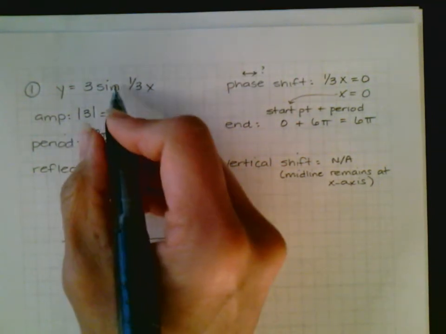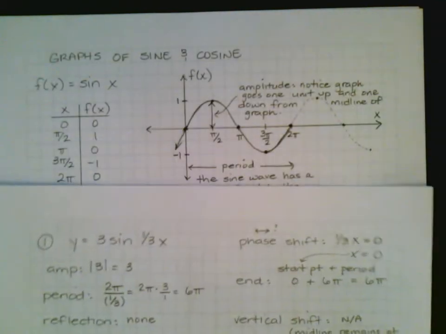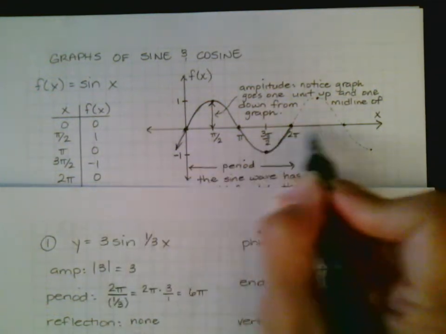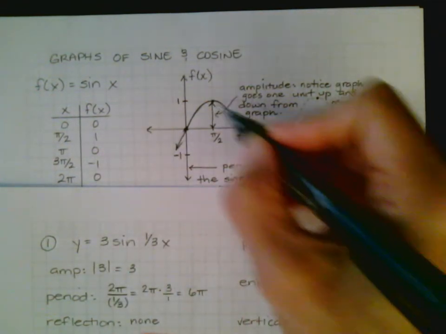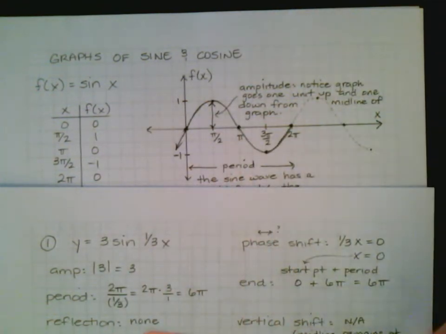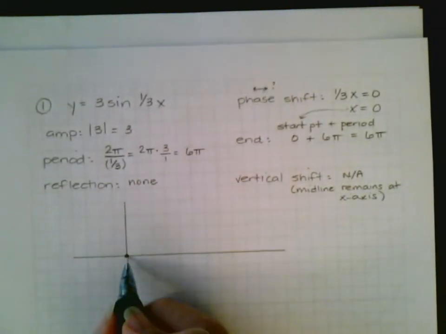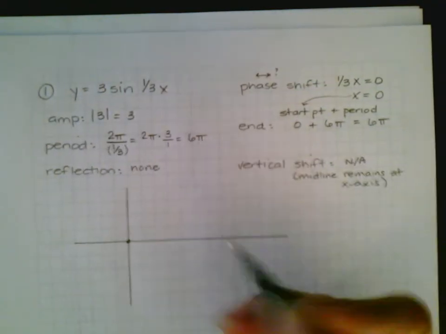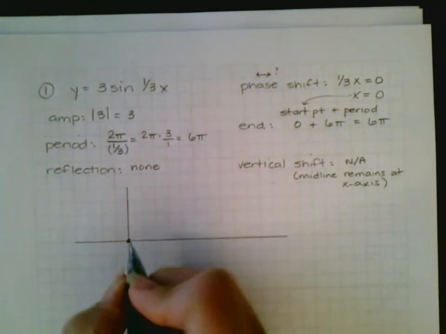And you remember with the sine function, again, a reminder, your 3 points are going to be on the midline, and then you have 2 points that are going to be off the midline, okay? So that's why I knew that I'm starting right here at the midline, okay? Now I'm going all the way to 6 pi, so 6 pi is some distance out there. I'm randomly deciding to do this.